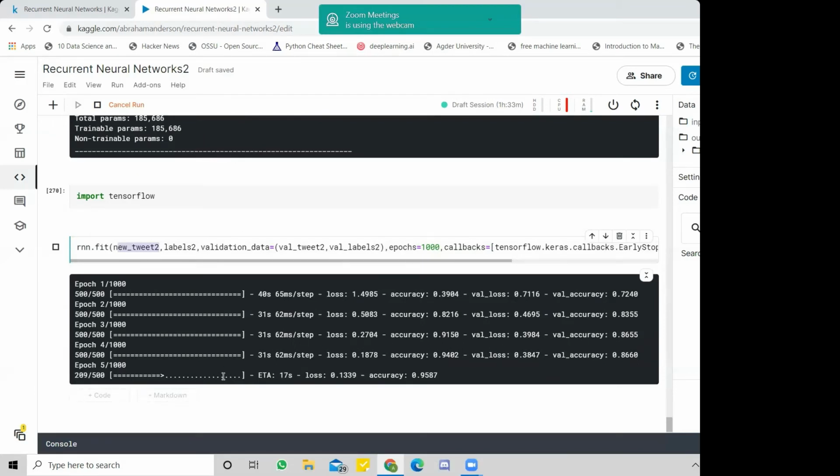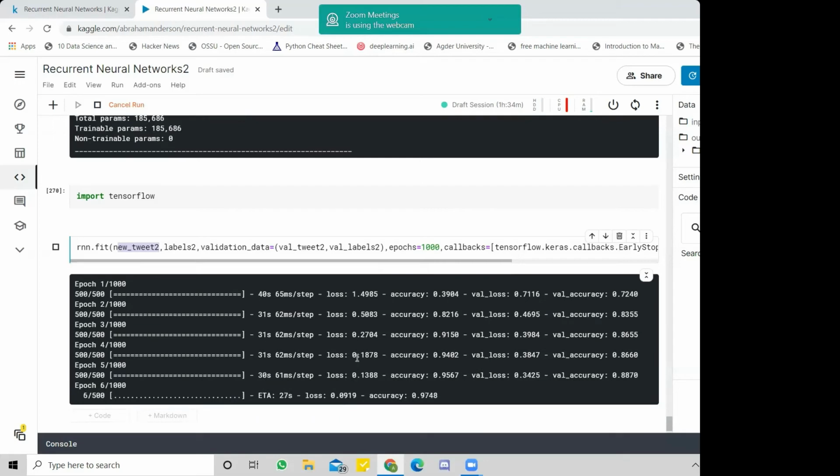Do you see that? Now we are in the fifth epoch, and the loss has decreased from the first epoch. It was 1.49. A higher loss means lower accuracy, and the closer we come to zero, the more our accuracy is increasing, right?